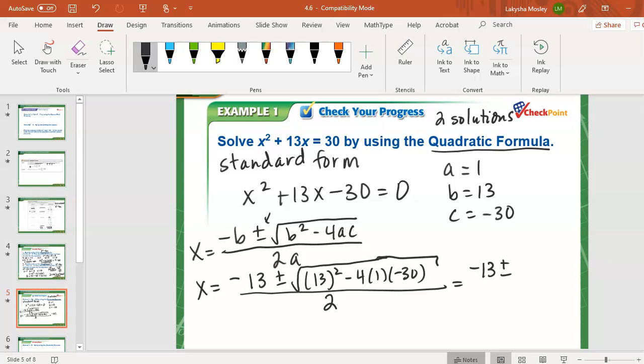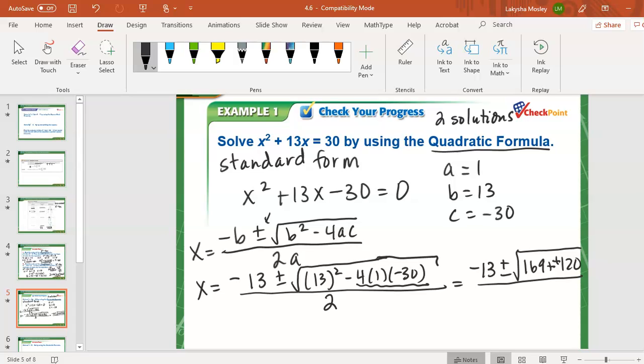Now what I like to do, draw my square root, is I first square the b, 169. I put my subtraction symbol. This is how I do it. You do what you like. Be careful. I squiggle under this and I say, let me do my multiplication and leave that subtraction symbol. So I know negative 30 times 1 is negative 30. Negative 30 times 4 is negative 120. So you see now I can see that that's going to change to a positive. And I'll put my plus plus, right?